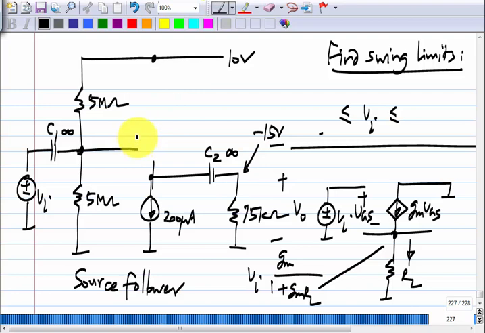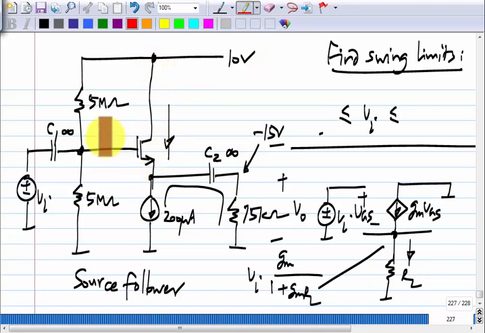So, again what happens is that in the quiescent condition, as the signal varies, this signal is changing, right. So, let us say again here the assumption is the signal is varying at some frequency which will make the capacitors a short circuit. That is why I have shown infinite capacitor without the value. So, as the input changes, the voltage here changes and the voltage here changes in exactly the same way. So, some current will flow here. So, there is a current division between the transistor and this. So, in the quiescent condition, all of this 200 microamperes will be flowing there.